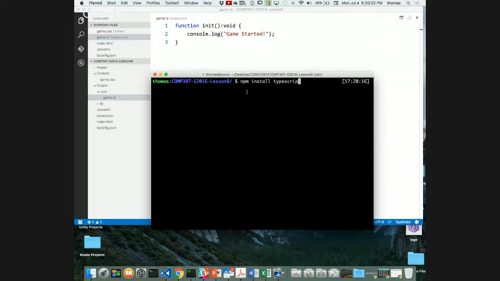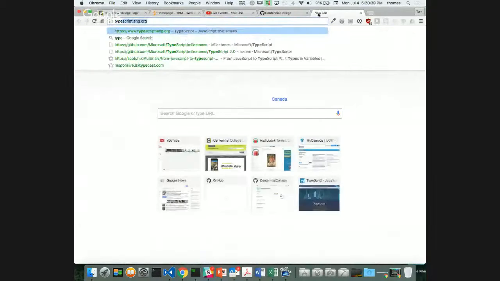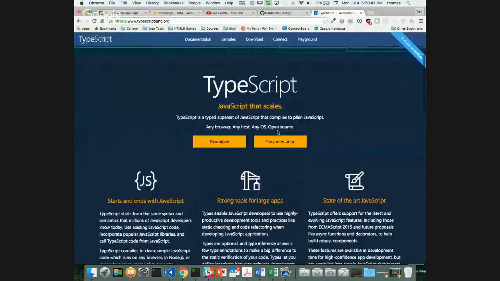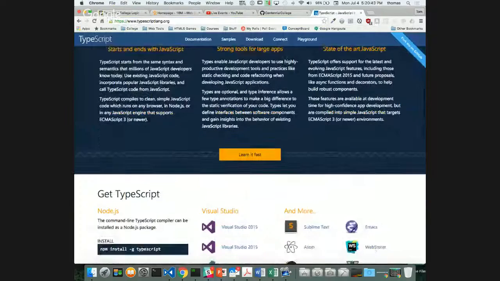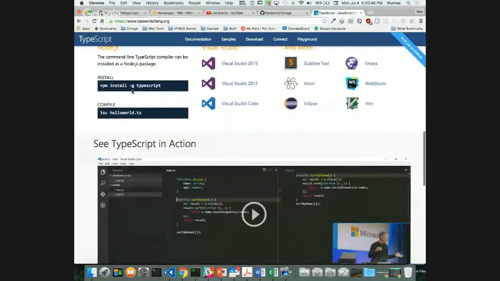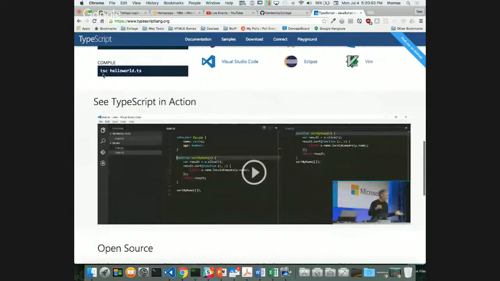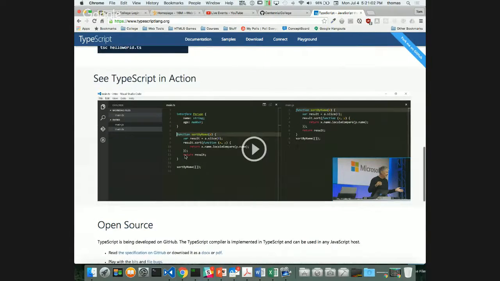Okay? By the way, if you want hinting as to where to go to get that information for TypeScript, go to typescriptlang.org again. Here's typescriptlang.org. And if you look down under documentation on how to install TypeScript, you can see that there's npm install -g TypeScript. You need to be able to do this. And the command to compile is tsc. tsc, and then hello world, whatever you want to call it, if you want to specifically name a file. Take a look. It actually uses Visual Studio Code as an example of how to do stuff. So there's some really good examples down here on the site.